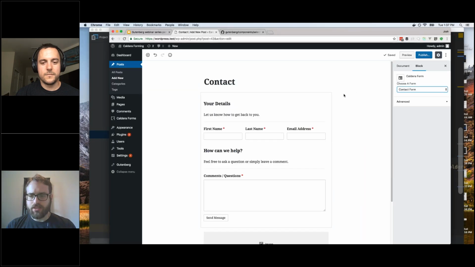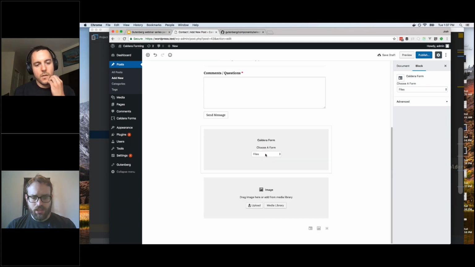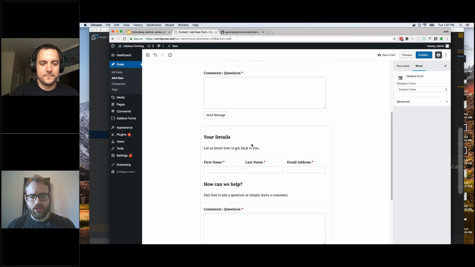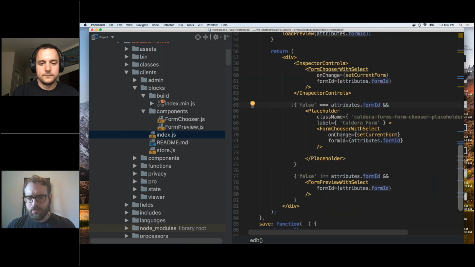So that way my state, if I don't have one chosen, let's just go ahead and add another one, is the nice looking placeholder. And then the other one is if we actually have a form ID. And that's just making use of JSX conditionals, which look funny. I love JSX. JSX conditionals are weird.